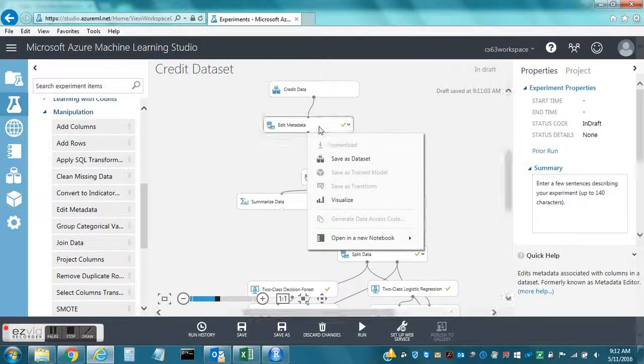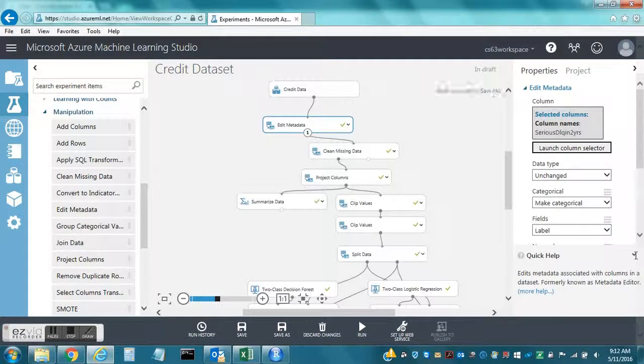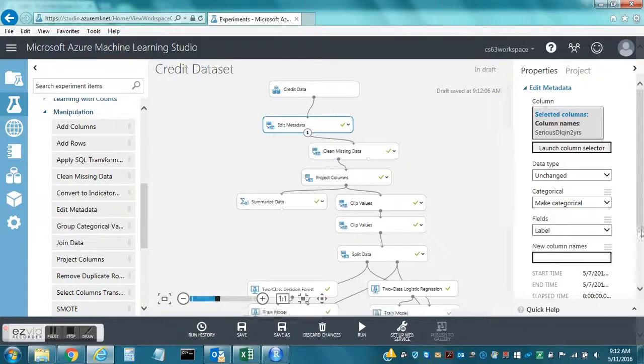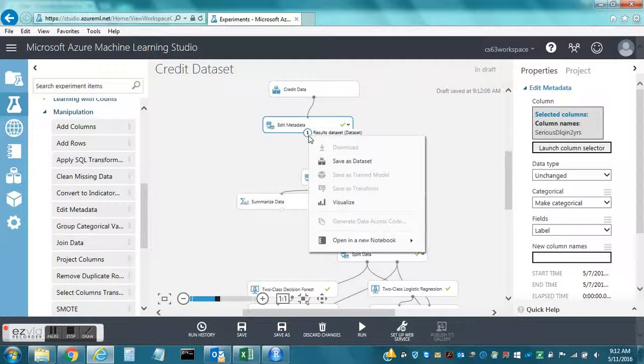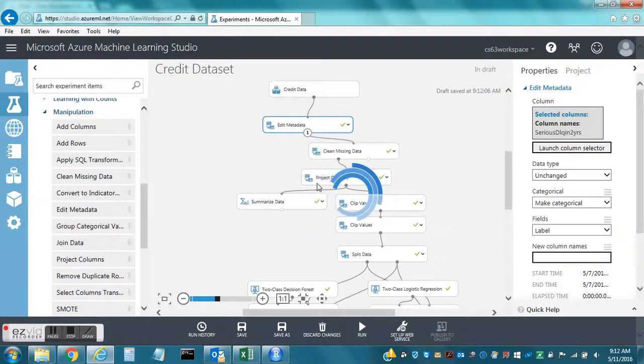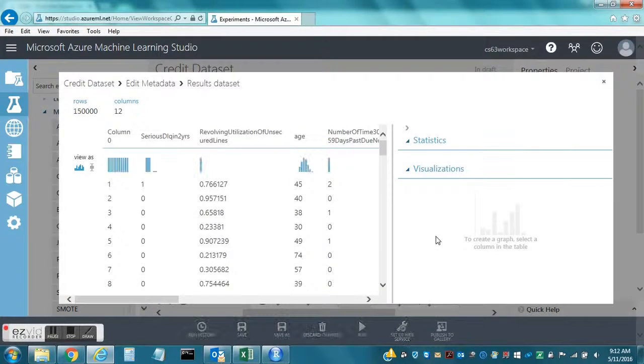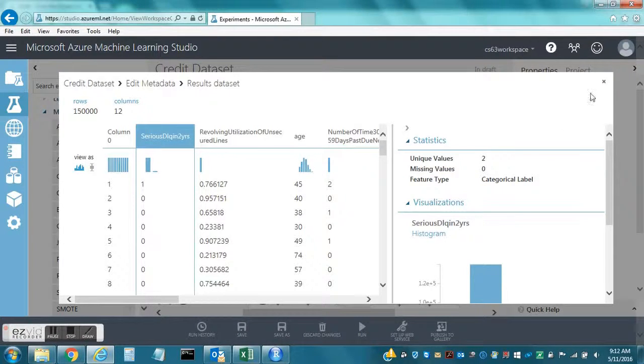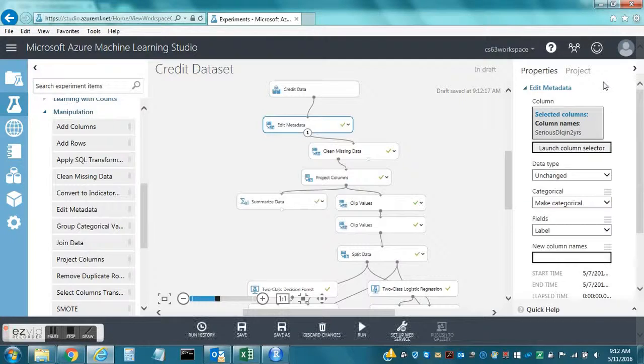It's going to be pretty similar to what was in the previous module because we didn't really change much, but the only thing we changed was to make the target variable categorical, and we made it into a label. You need to tell Azure what you want to make into a label. So now when we go to serious delinquency, which is my target variable, you can see it's now a categorical label. So that's all we did in that module.